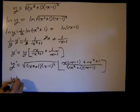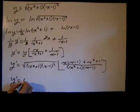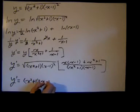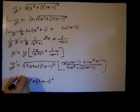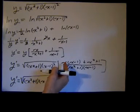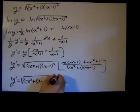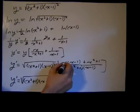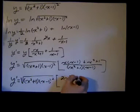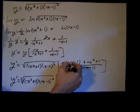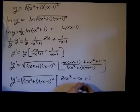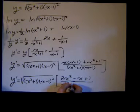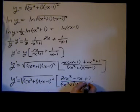I'll just clean it up a little more. Although I'm kind of debating the necessity of it, except this is probably how your book would do it. X squared plus another x squared is two x squared, negative x, plus one. And then we have x squared plus one times x minus one.